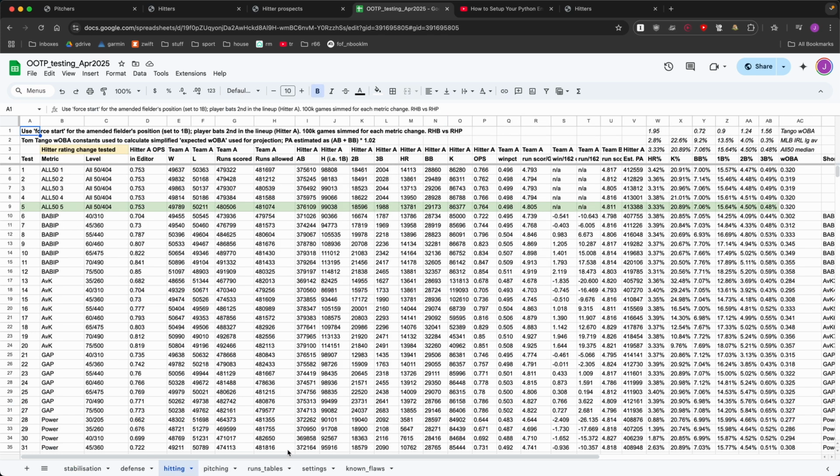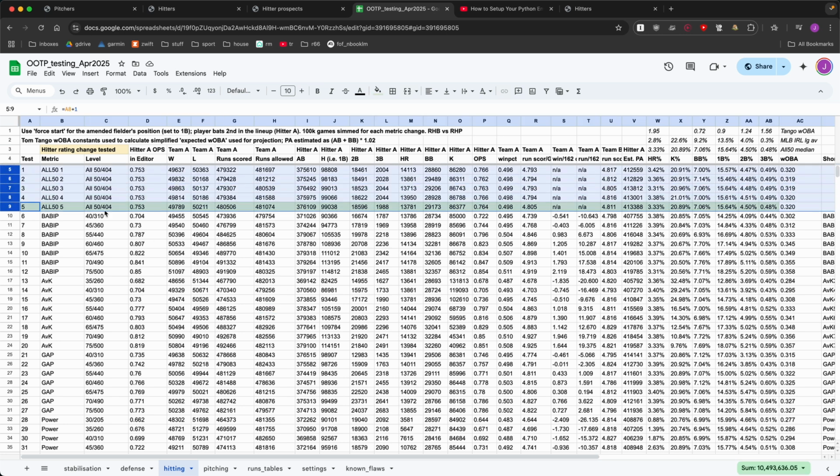All right, into the projections. We'll do hitting first. So again, what I've done is loads of simulations with everyone's hitting ability at 50 and everyone's pitching ability at 50. And then I've used this simulation module to establish these things over here, which are the components of weighted on-base average. So the percentage of home runs, percentage of strikeouts, and so on and so on. I've had to use a slightly blurry estimation of plate appearances for this because the simulation module only gives you at-bats, but it seems to work all right.